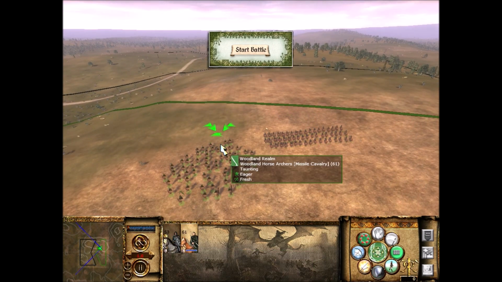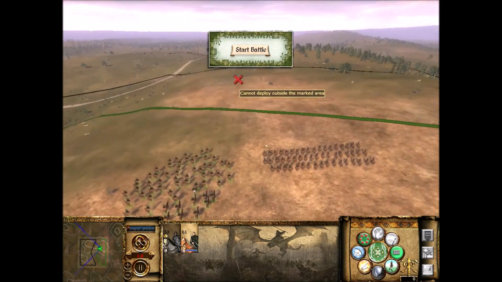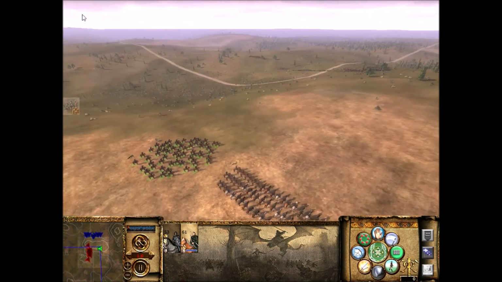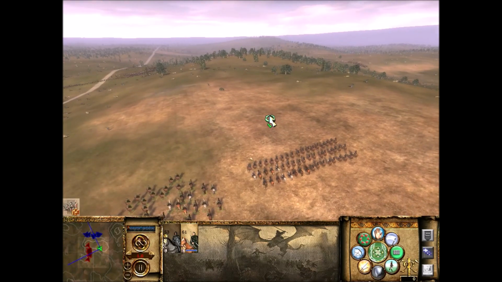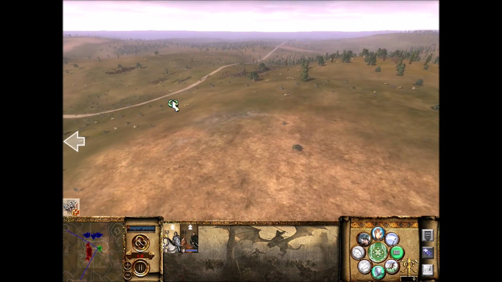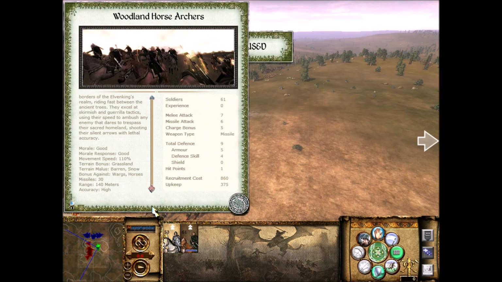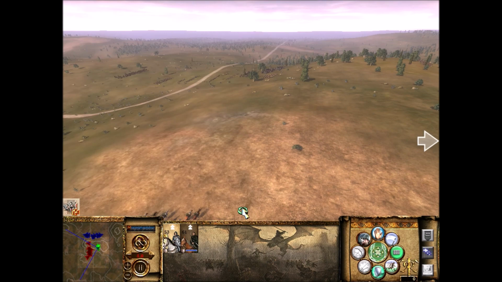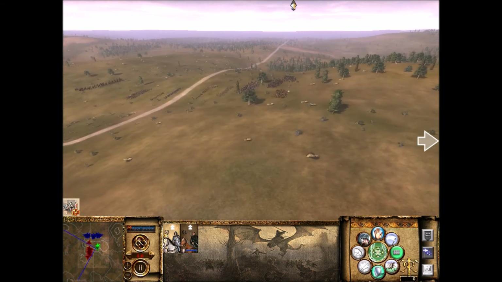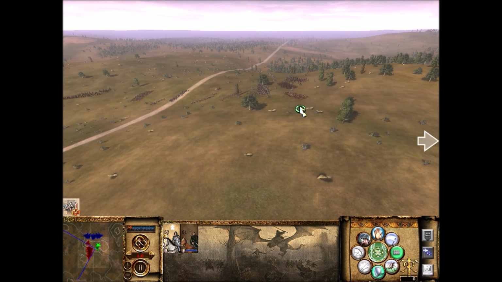Guys over here, you guys over here. Yes. Alright. Oh, they come in from this side, that's actually quite alright. Let's try to arrest them with the horse archers. How good is their armor? They're pretty good. They do have pretty good armor. Erebor Spear Guard. We need to take them out.